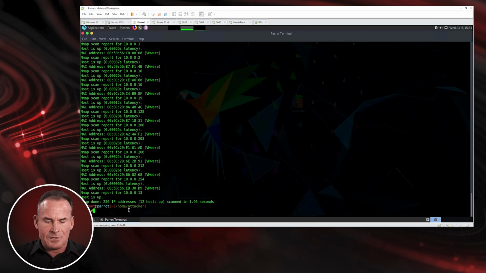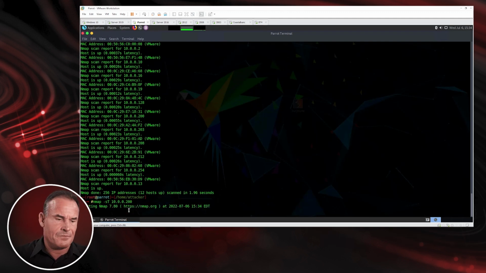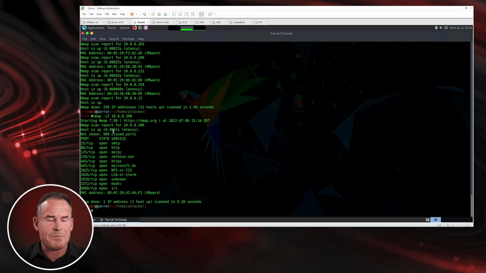But I'll tell you what, I'll do a little variation on this. nmap -sT 10.0.0.200. Okay, there's my TCP ports. Now, Nmap will also make some decisions for you. If I don't tell it which ports to scan, it's going to scan the top 1,000.